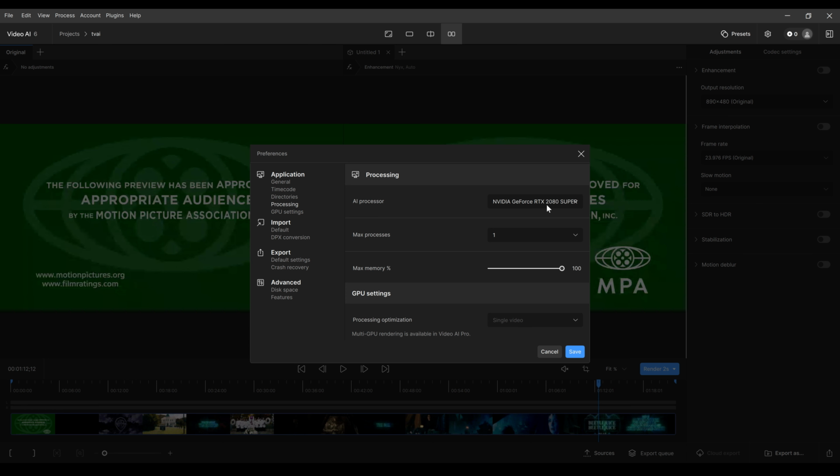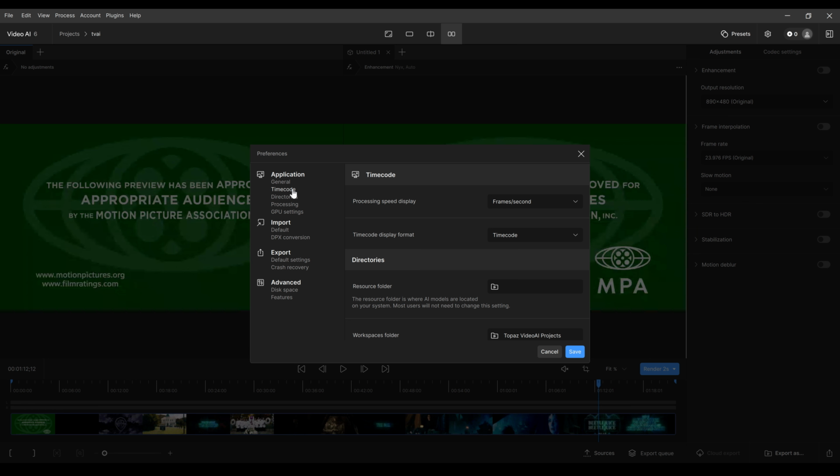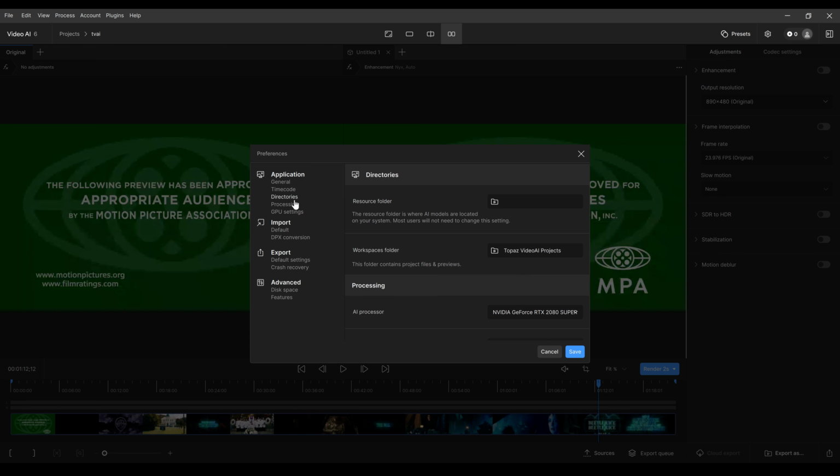I'm currently running an RTX 2080 Super. I also have a 1660 Ti, but that's not being used for this, because it would take a really long time. I just need a second GPU because I have a multi-monitor setup, so I need 2 GPUs to have enough HDMI outs or DisplayPort outs, that kind of thing. So again, 2080 Super.